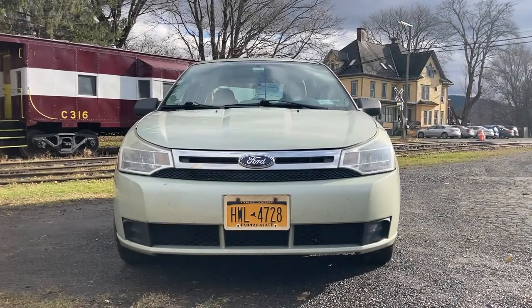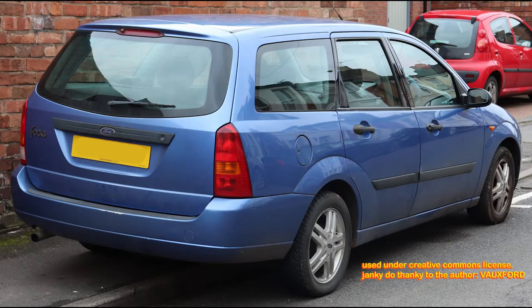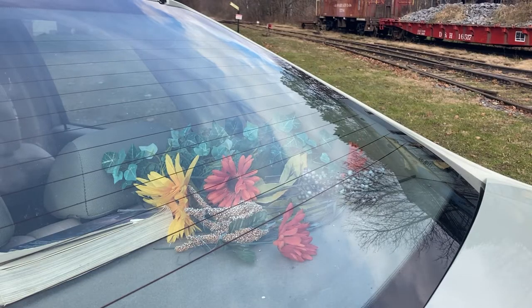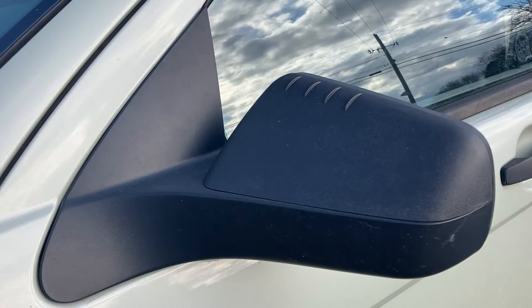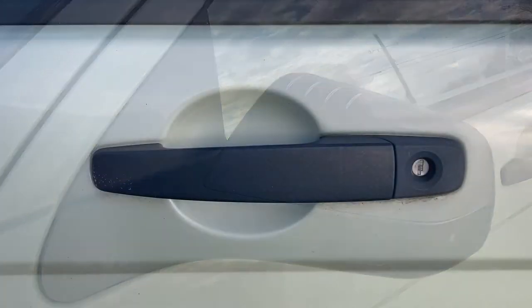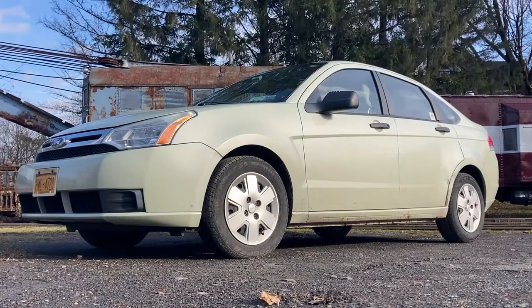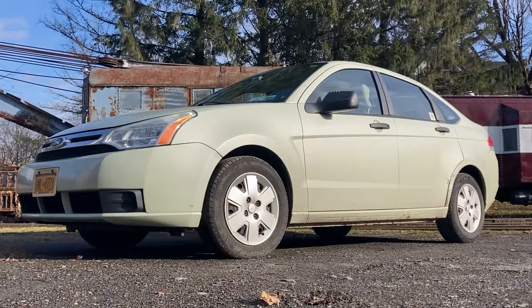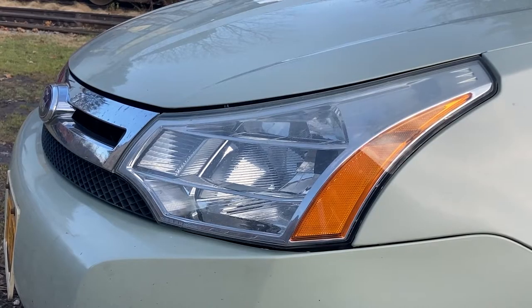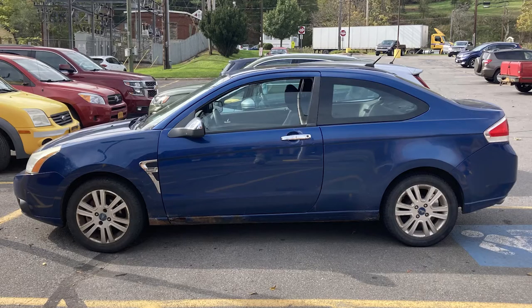The Ford Focus debuted in the 2000 model year and was offered as a 3-door hatchback, 4-door sedan, and 5-door estate or station wagon. In Europe, where it was named European Car of the Year, a performance version was offered called the Focus RS. The Europeans also received an entirely different second-generation Ford Focus, while we Americans were given this car, an unofficial second generation that was built on the same platform as the original and debuted in 2008, running until 2011. The wagon version was gone, but a fairly rare 2-door coupe was offered.